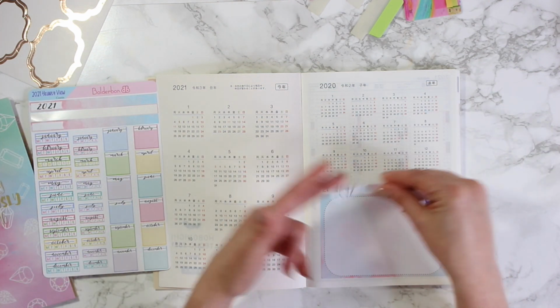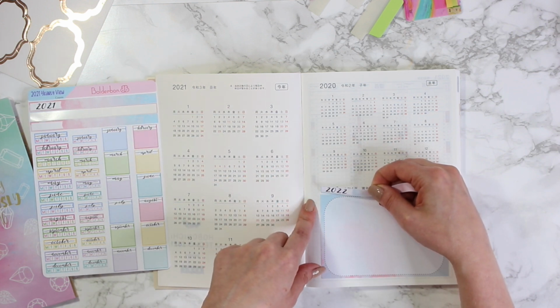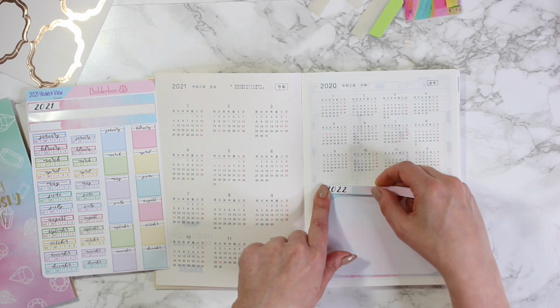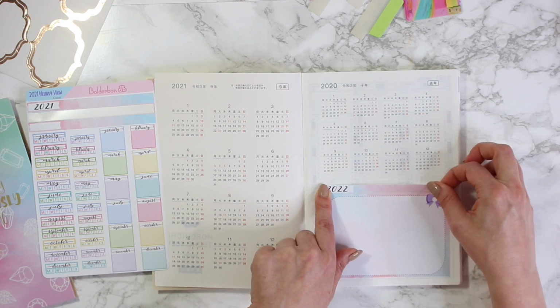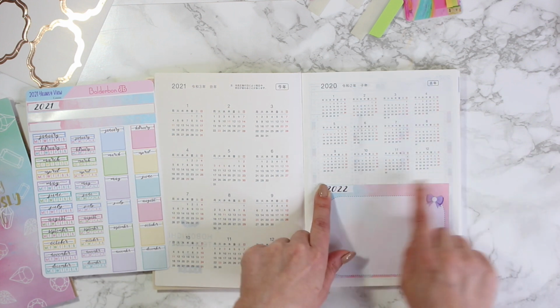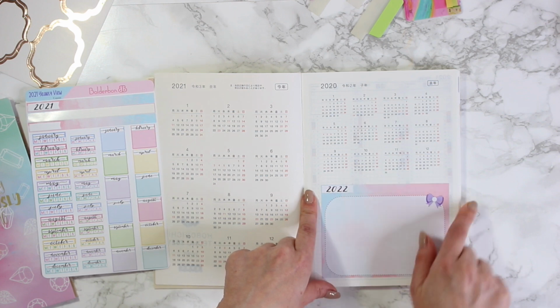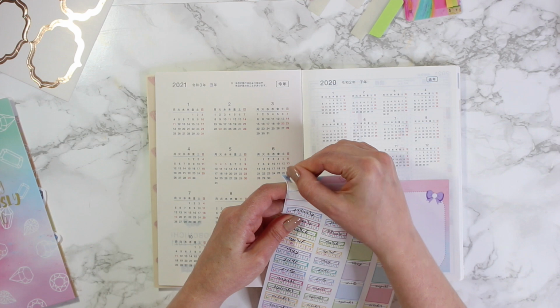You can also play around with these. You can use the empty one down here, but I'm going to use it for 2022, so future planning and not having the calendar there. That way I can write down things that I already know that come up for the year. All right, let's go ahead and put these guys down.